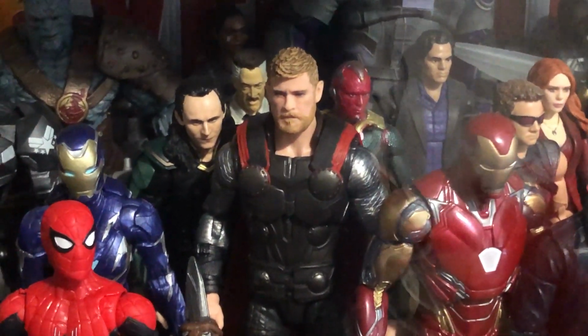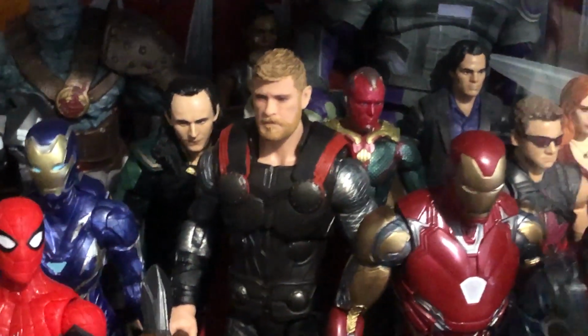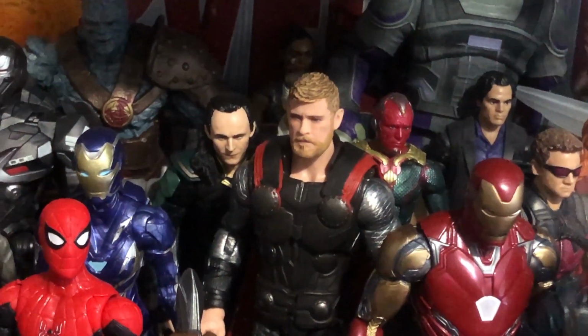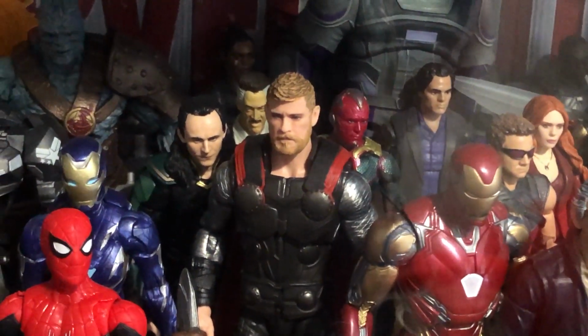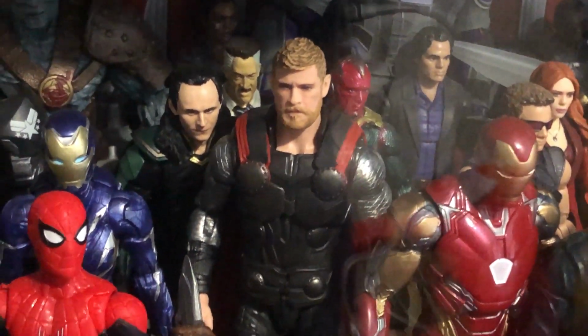I think it's very, very good, and it's a solid fish out of water sort of story with some of those wonderful Shakespearean overtones to it. Fantastic cast. Dark World, of course, I don't think there's anything wrong with it. I think it gets a bad rap, but it's still a solid enough sort of thing. It's just not as exciting. I honestly do think that Thor 1 was very, very good though.